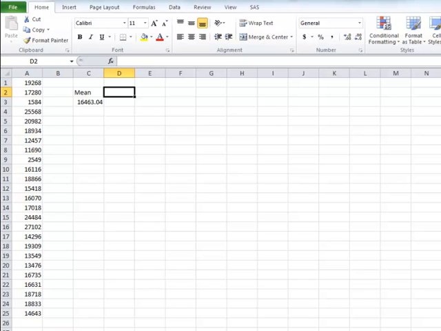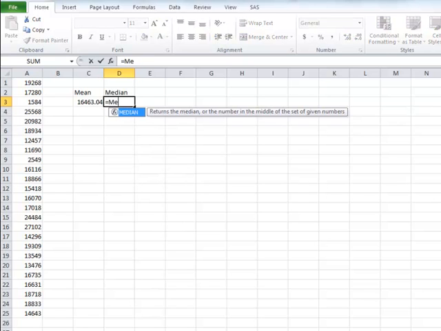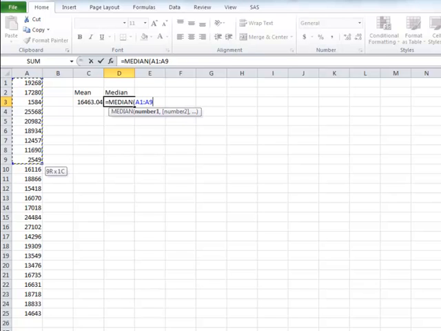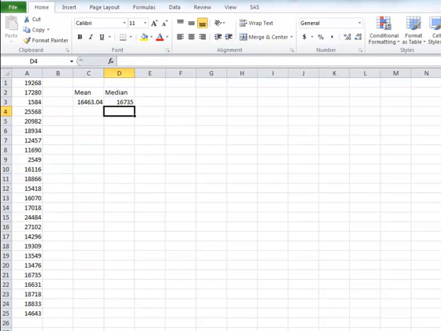Let's say I want to find the median. So in this cell I'm going to type the equal sign, and I'm going to start typing median and double click there. And then another way to select this set of data is to click and hold. I'm holding the left mouse button and I'm dragging down, and then I'm letting go of the left mouse button and selecting that group of data, and there's the median.